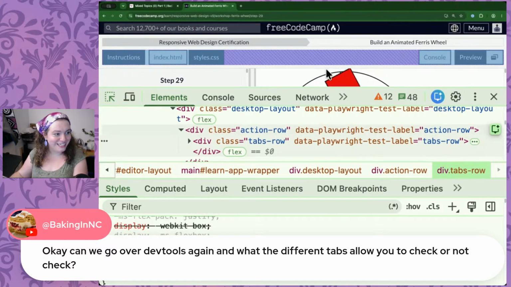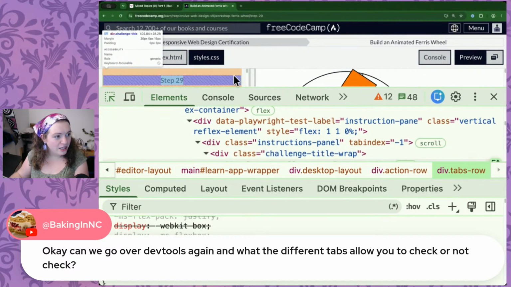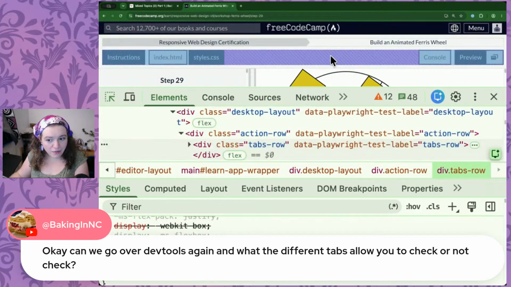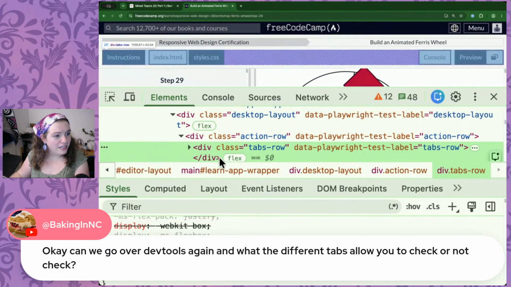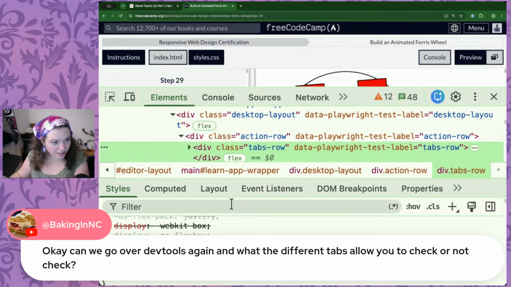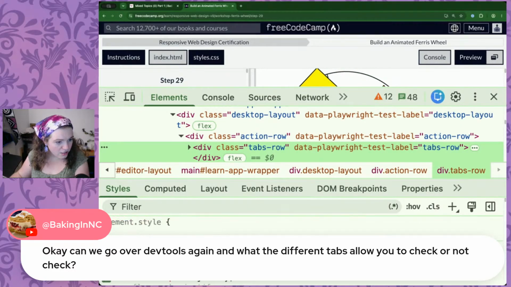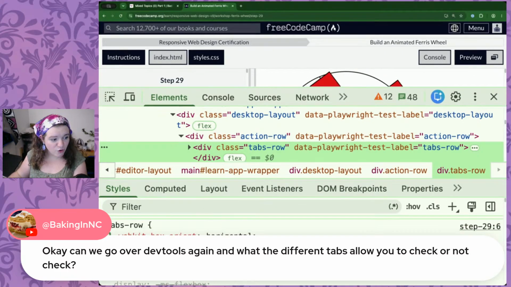Sorry, got excited. So yeah, it lets you select this here, and you can click on that element and inspect down here its styles. This is in cascade order from most important to least important, the CSS for that element.